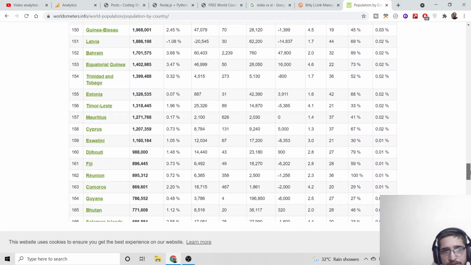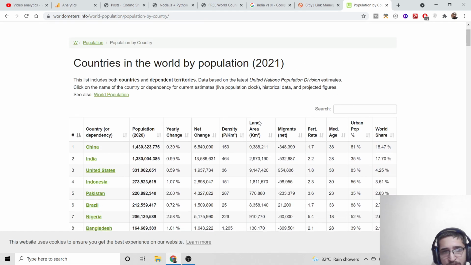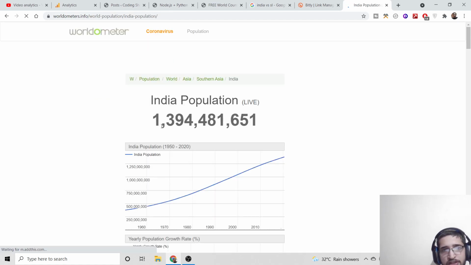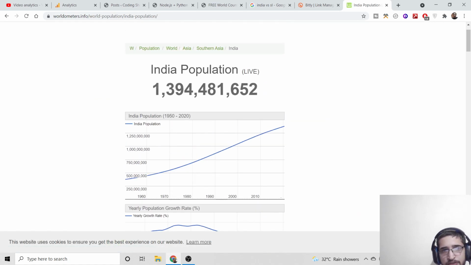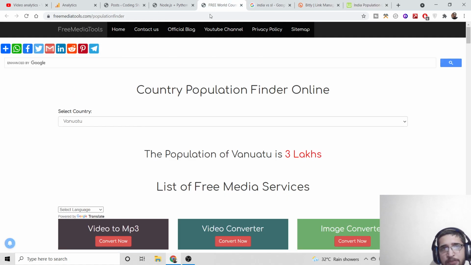If you drag down, you will see all the countries. We are fetching the data from this website through web scraping. If you select the individual country here, you will see this number which is accurate, 139 crore. We are printing it inside our application, which you are seeing here.